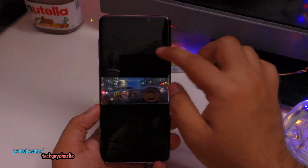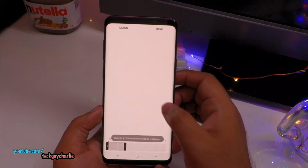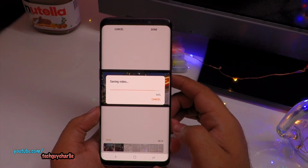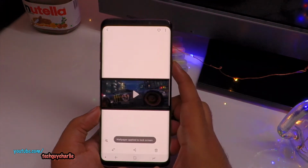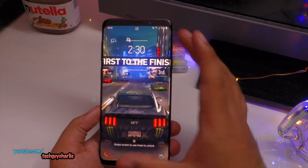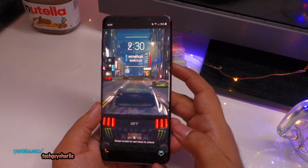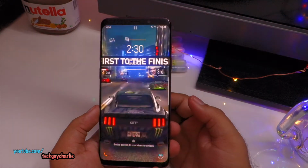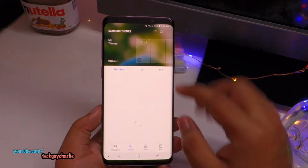So for example, this one we recorded, but this aspect ratio is not proper. So we're just going to edit that. You'll need to edit it to 15 seconds. So just wait for the phone to save the video and set as wallpaper. So let's test this out. So there you go. If you have a proper aspect ratio, I think this one will work really nice. How cool is that? Just take a look at this. Amazing. I love it.